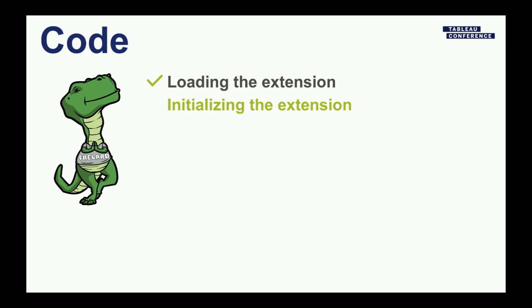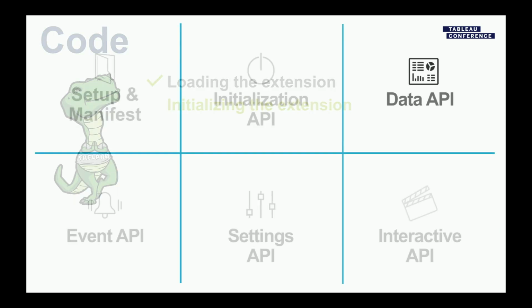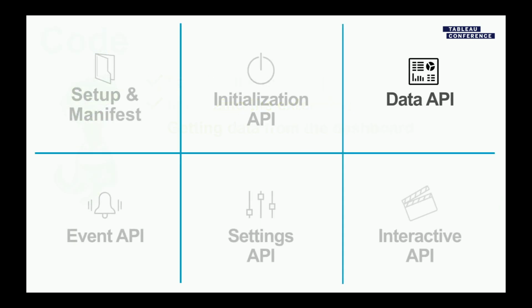Okay, so John just initialized the extension. We have the extension set up and running inside the dashboard. Now let's start using it and doing something much more, because this is not that fun. If you spend 2 weeks setting this up and take it to your boss, it's like, well, no. You want something related to Tableau. So we're going to use the data API now.